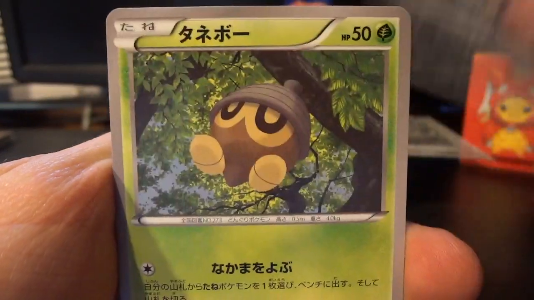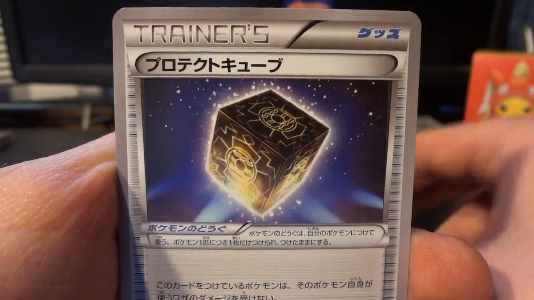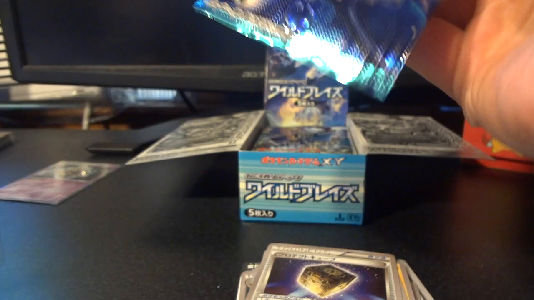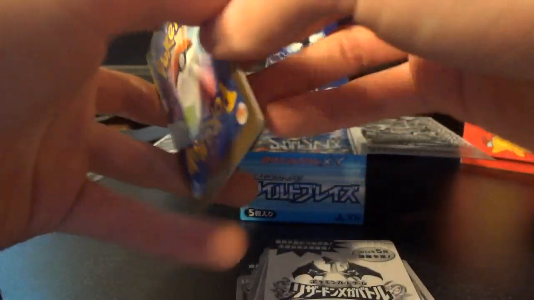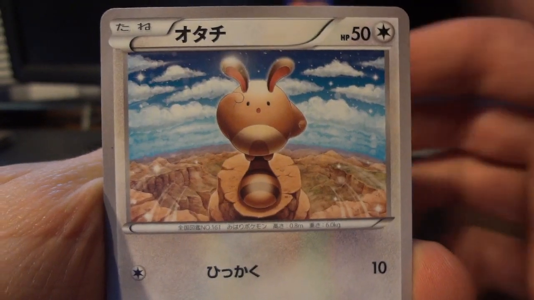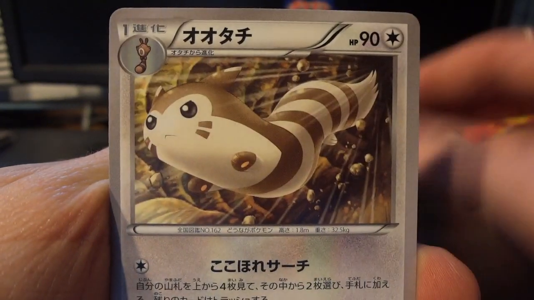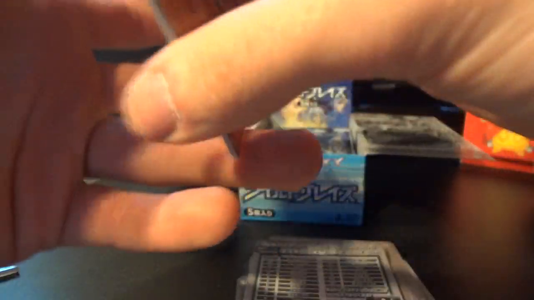Here we have a Skuntank, Seedot, Helioptile, Durant, and a Protection Cube. Now I'm not going to be able to get all of the trainer names correct because they have changed since the English translations came out. Here we have a Butterfree, Sentret, Phoebus, Furret, and a Forretress. Nice and F in that pack. Like, what is now called, I believe, Trick Shovel. Had a ridiculous name before. It's called, like, Prank Scoop or something like that.